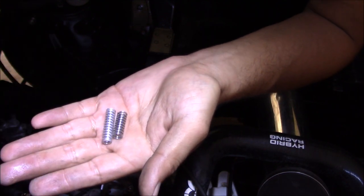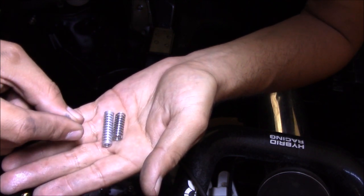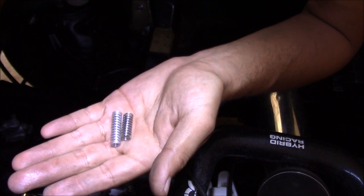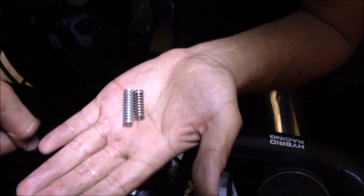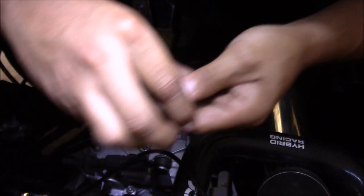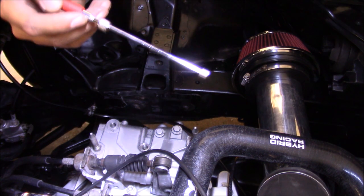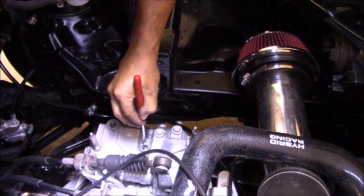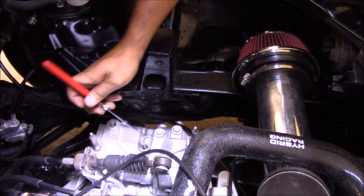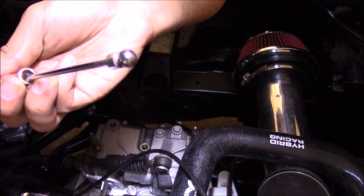But just by looking at this, it looks like they're using the length and maybe just making it a little stiffer. That's what's keeping your detent balls pressed against your shift forks to make sure they don't pop out. Here's just a good side-by-side comparison. I'll take out the detent balls so you guys can see what I'm talking about. So just grab yourself a little magnet, stick it in. All right, and here's our ball — there's your little detent ball. You do not want to lose this.